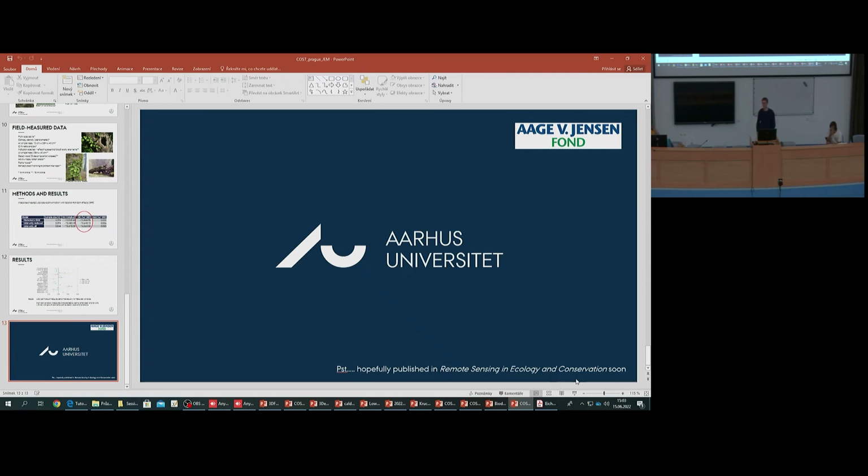Thank you. How did you calculate this irradiation? This what? Solar irradiation. It's a formula in a paper by McCune and Keon, I think, from 2002. It takes the terrain aspect, the slope, and the latitude as inputs, and then you can just put them into that formula, and you get the potential solar radiation. I'm not sure, maybe I didn't put the reference there, but you can get it from me if you want.